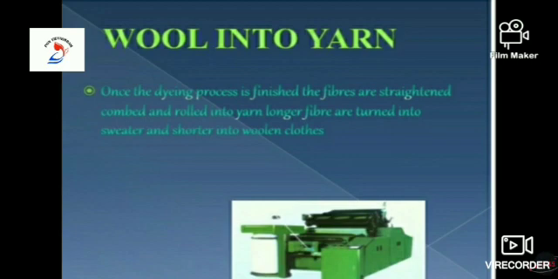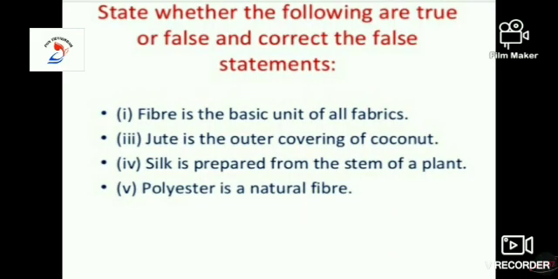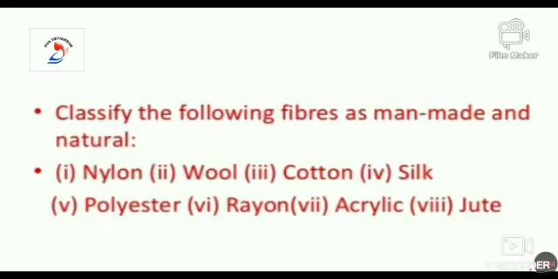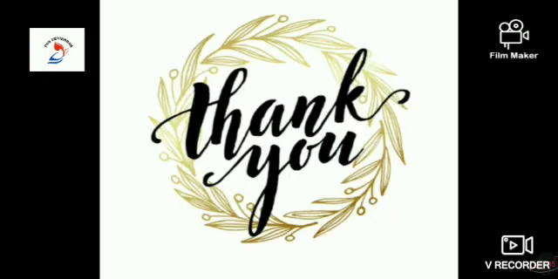Shearing, we know, is removal of fleece, and the second step is scoring to remove grease, that is dirt and all. Third one is grading or sorting, and then dyeing and drying. So these are the following activities which are given to you as an assignment so that you can do it.